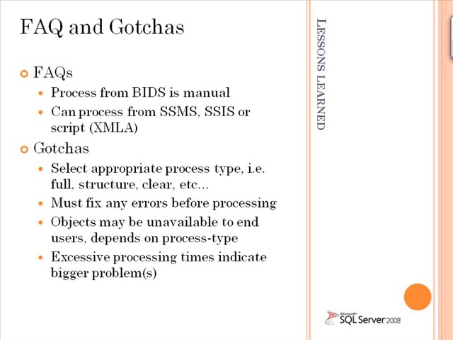If you have any structural errors that are indicated by red squiggly lines and that show up in the errors window in BIDS, you must fix those errors before a process can occur. As I mentioned, mining models and structures may become unavailable to end users depending on the process type that you're implementing. If you're challenged with excessive processing time, then that's indicative of greater problems.